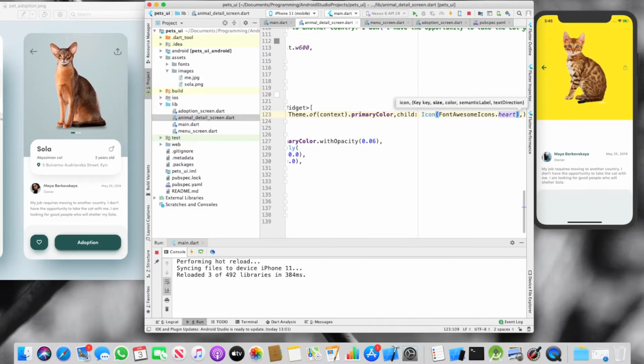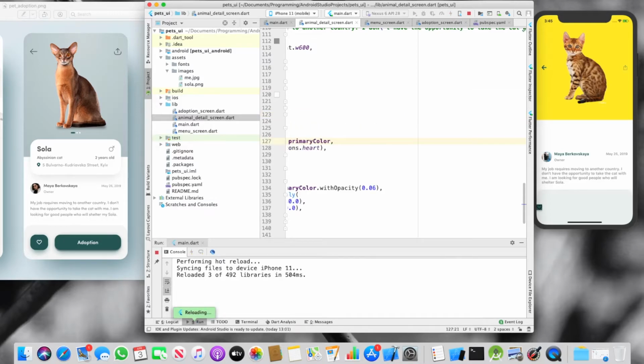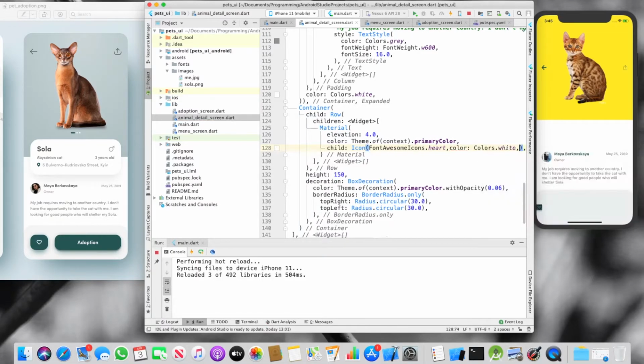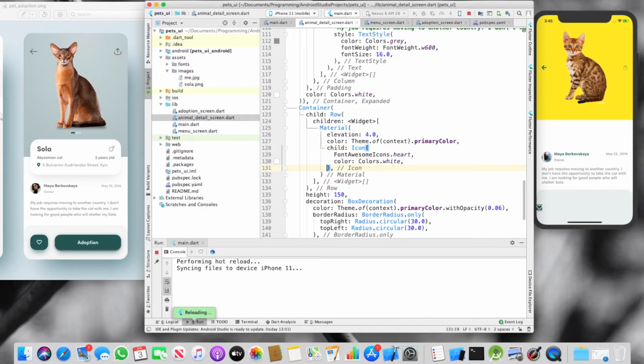Let's see what this looks like. Okay. So it should be white, the icon. Start with the easy things. Okay, it's white. Definitely needs some padding, right?